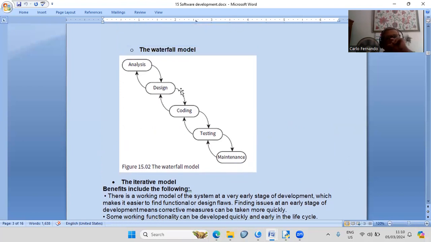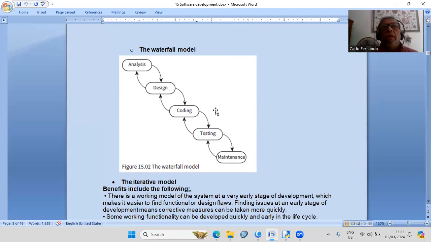Now imagine you're building a house. If you saw that the kitchen is in the bedroom at the early stage, like when you lay the foundation and then finish the foundation, you find the error there, some error in the plan or design, you can correct it, just remove only that part.